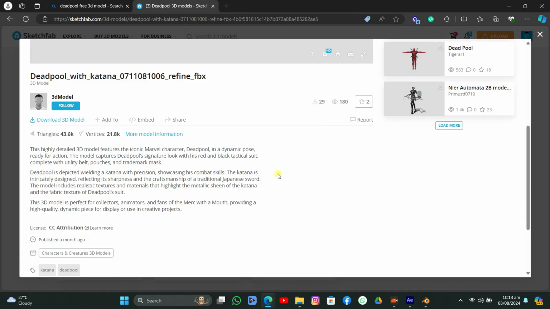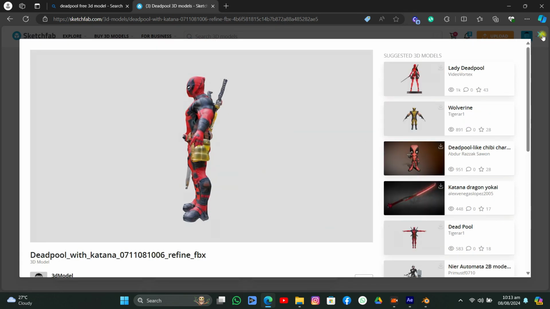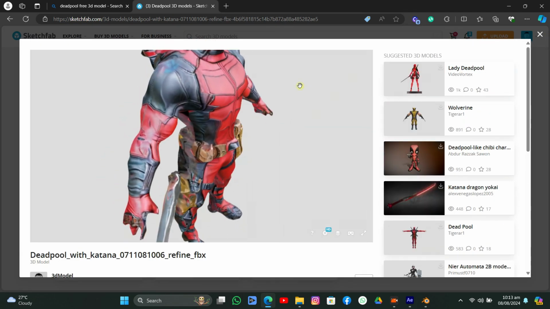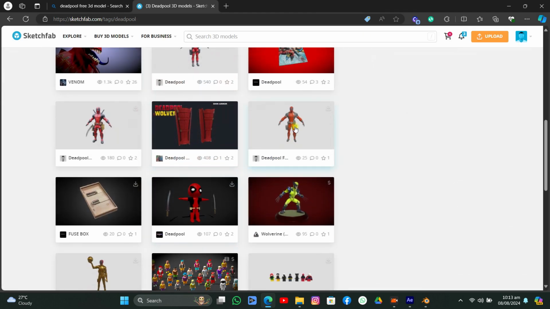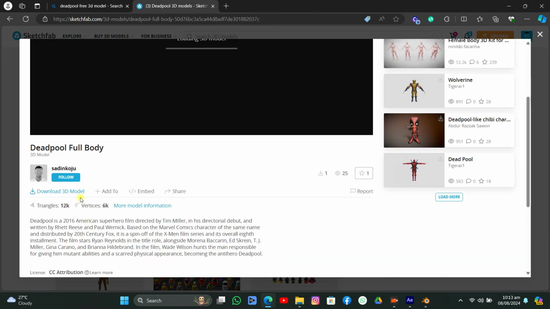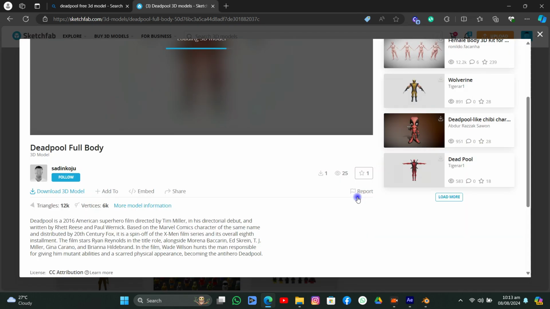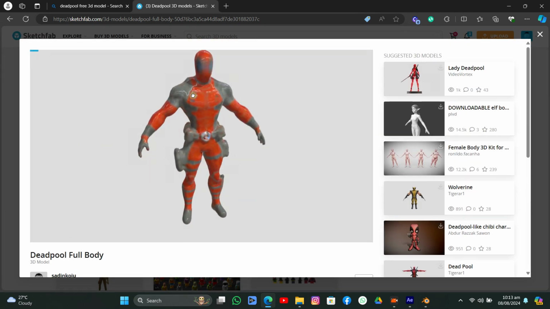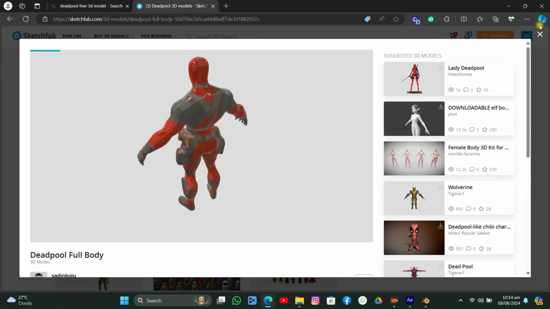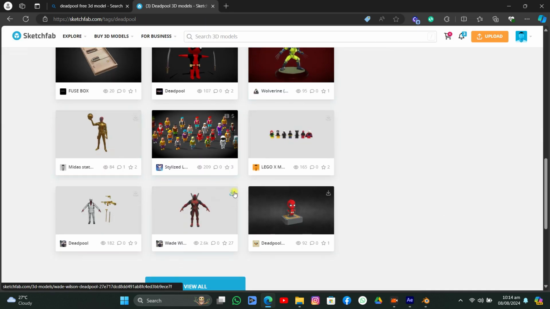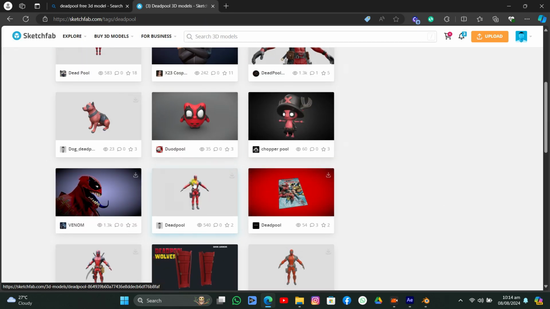Why don't they rig it? I think it's a photo scan of a toy. Yeah. Deadpool full body. No, it's not rigged. I can rig it in different places, but I don't want to waste the time. So I want something that is already rigged.